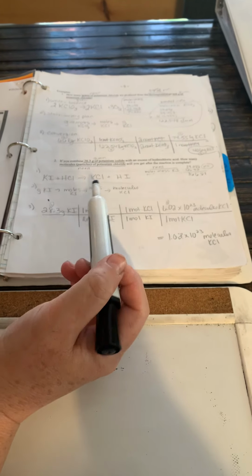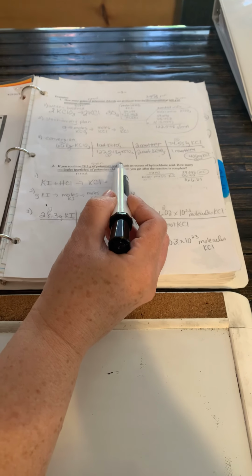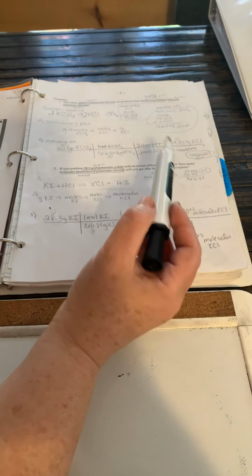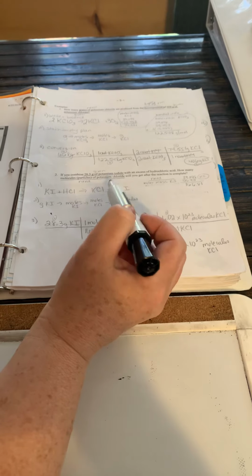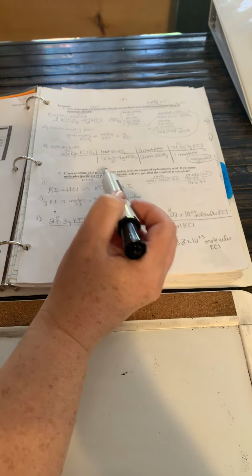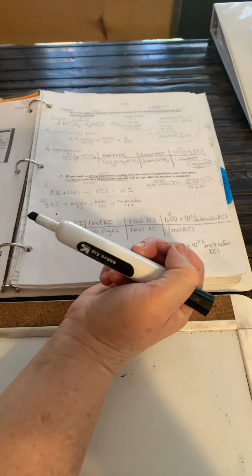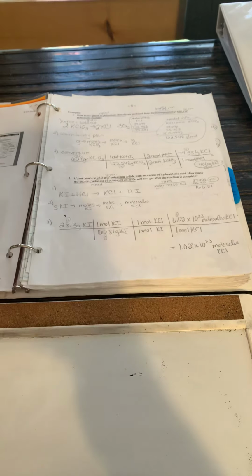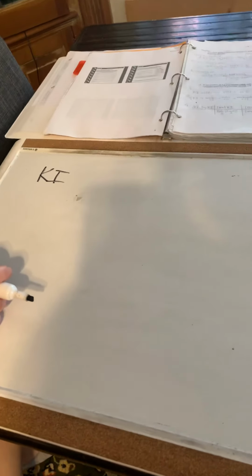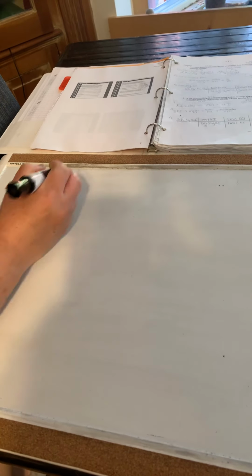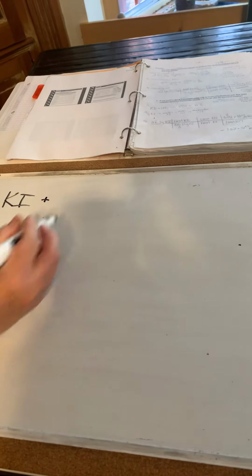Now, hints. Starting with potassium iodide, we're adding hydrochloric acid. One of our products is potassium chloride. It has to be because that's what we need. So let's go and write and balance our reaction. The very first thing you've got to write is potassium iodide. You should know that iodine is -1 and potassium is +1, so when they go together, it's just KI. Hydrochloric acid. You should know that that's HCl.